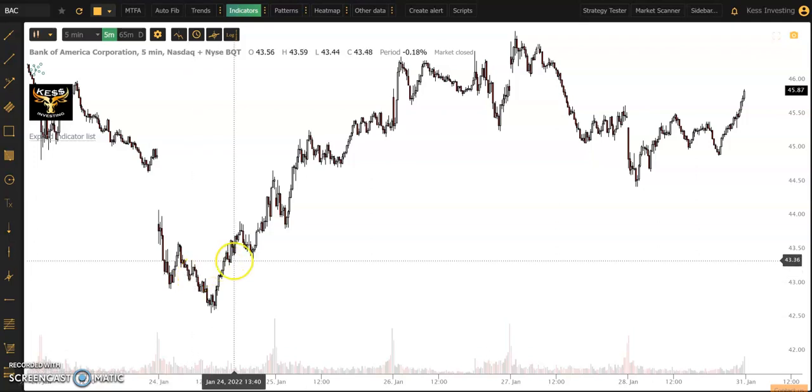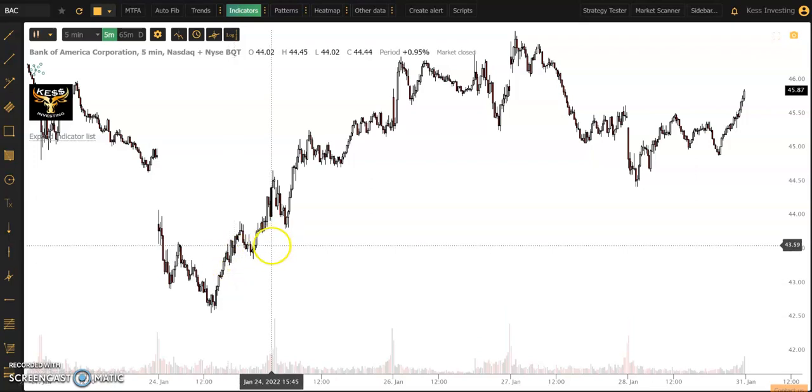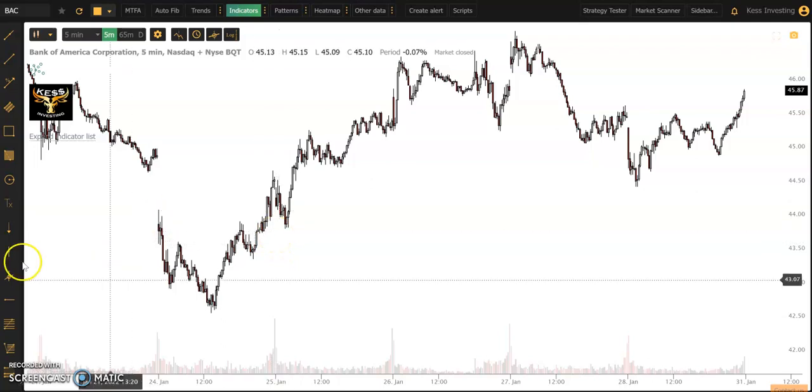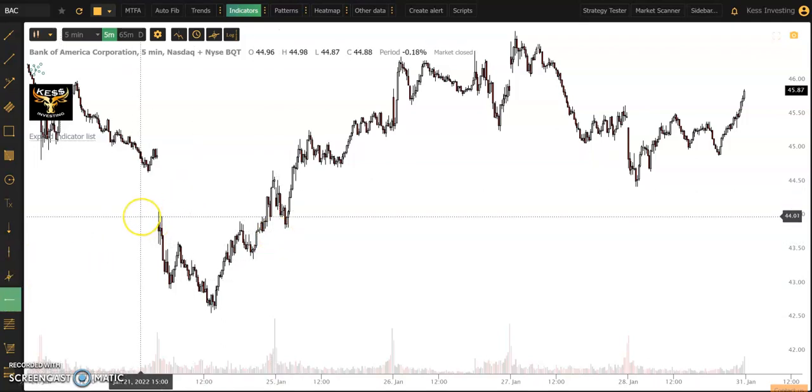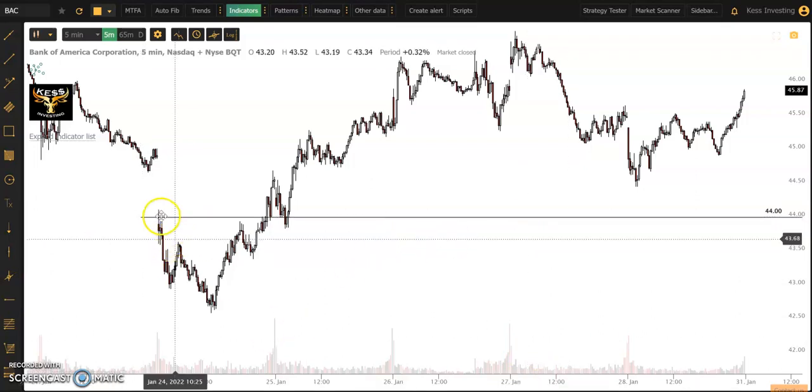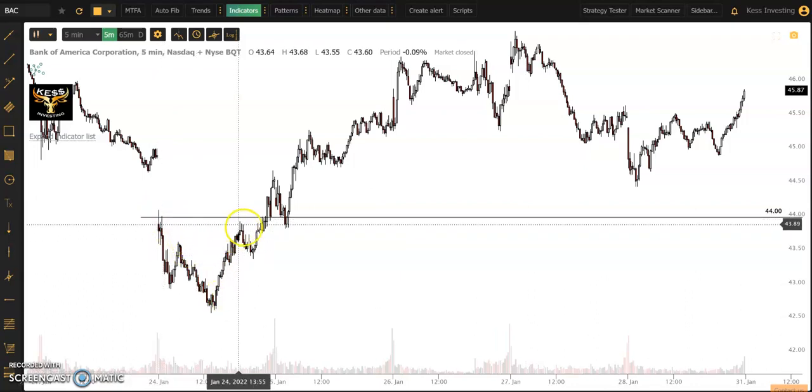On Tuesday, we had the perfect dip buy opportunity pretty much. When we entered the 46 calls, we waited out the morning pump and waited for the dip entry. What I was looking for with the dip entry was, if you go back to this 44 level, let's see if we can mark this 44 level. We have resistance at the open on the 24th. Then we come back up for resistance on the 24th again. And then we break through when we had that face-ripping rally on Monday.